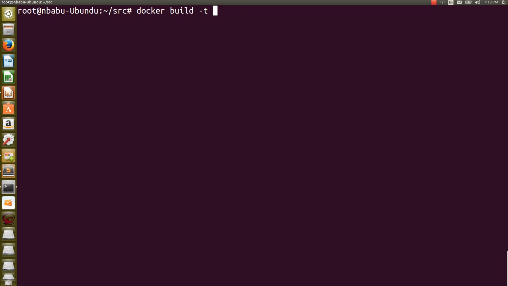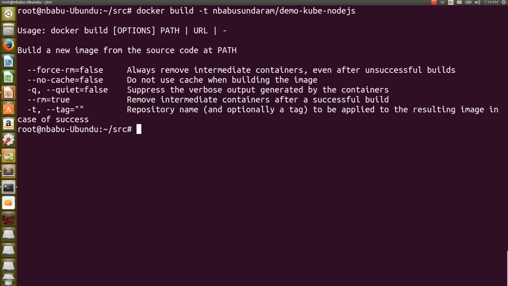So I am putting N Babu Sundaram, that's my username, and then the name demo-cube-node.js.